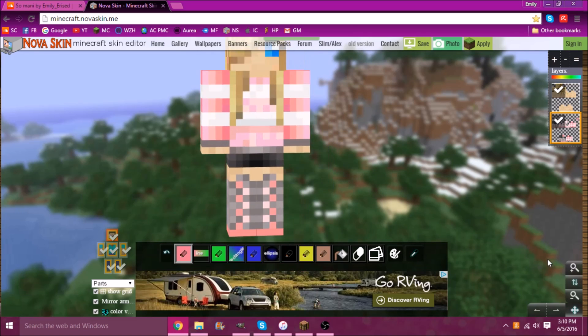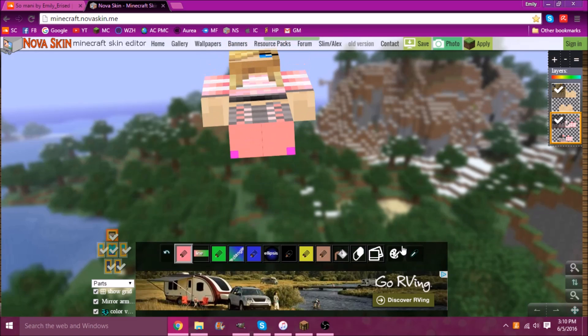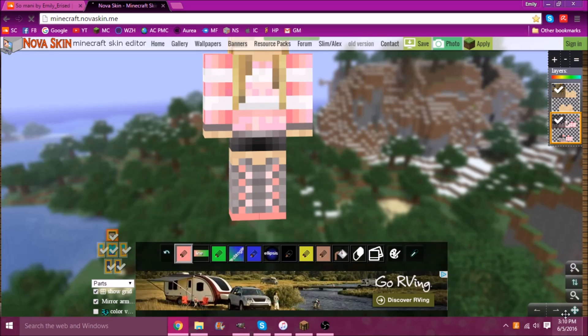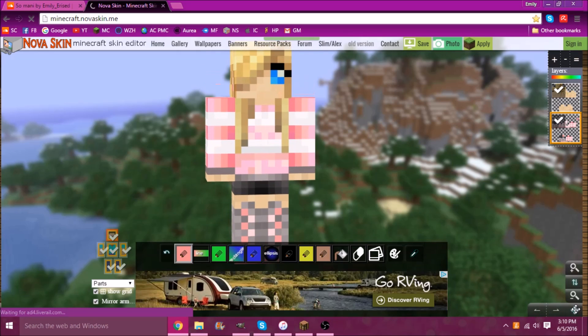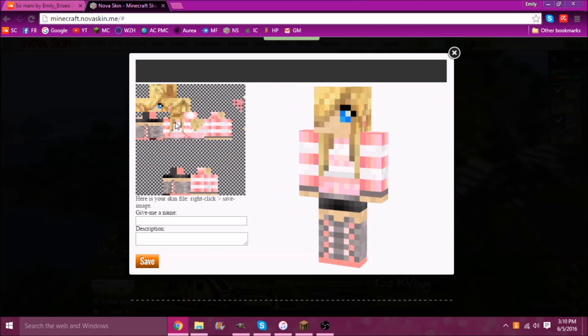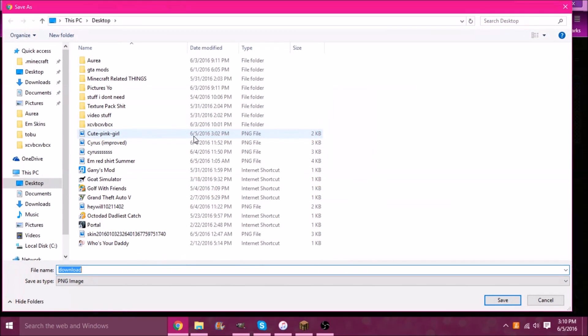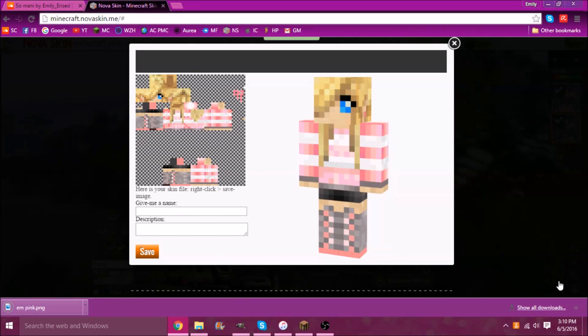That's a cute little pink outfit — I won't really wear it but I need to demonstrate. See these are weird color variation things — turn that off. You want to be super careful that you got everything. Now, how to save it: if you press Save you can look at it and see if there's anything you missed. If it looks good, click Save Image As, save it to the desktop, and call it something like 'M pink' — and there it's saved.